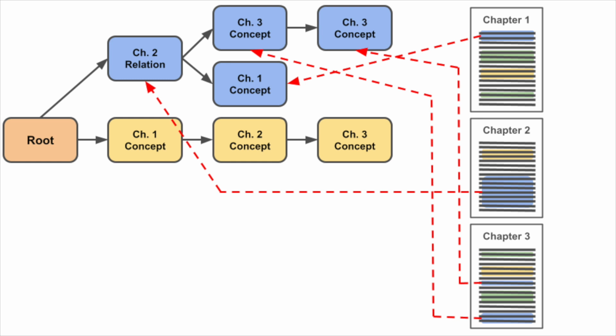Sometimes things are more complicated. In this example, a portion of the second chapter offers contextual or prerequisite information for content in chapter 3 and chapter 1. Further content from chapter 3 provides content for a more advanced node attached to the other node created from that chapter. This is why periodically reviewing and editing nodes is so helpful. The order in which content is read in the book does not always determine the order in which it would be placed in the map.